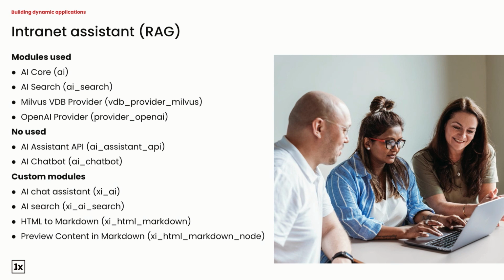We prefix ours with XI. That's how we do it. So we also have an AI and AI search module. And then you have this HTML markdown generation. So really, if you think about it, you don't need to invent that much to get something like this going, but it's in the details where the problems arise.